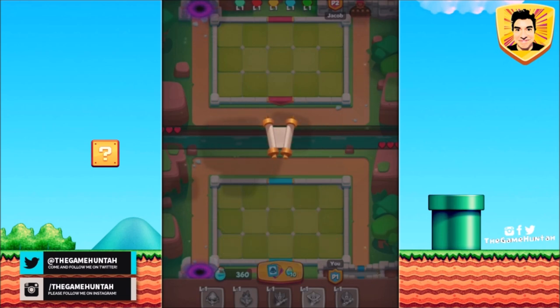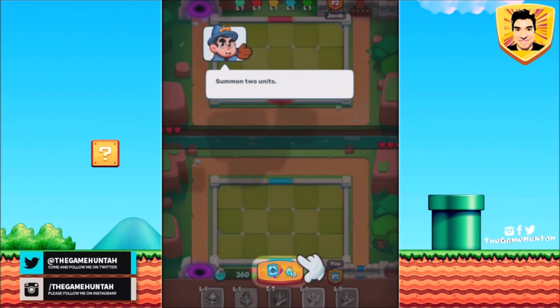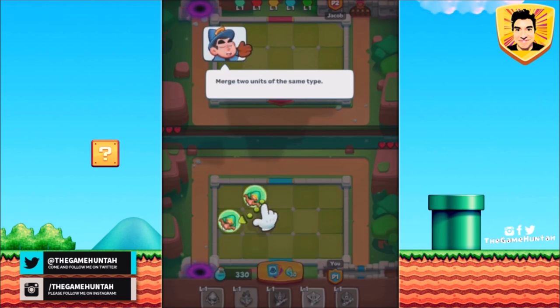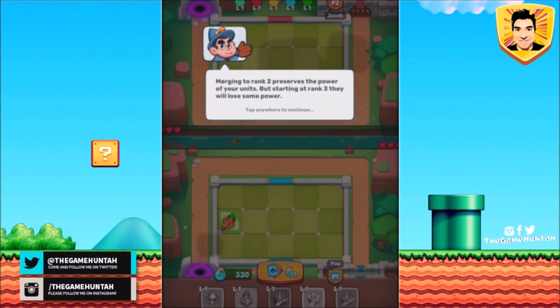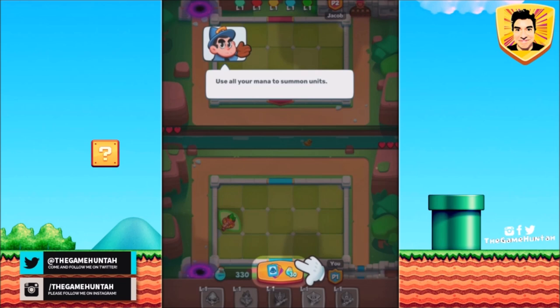Step two, merging units. Oh, nice mix of genres. Okay, tapping here, and then we can just drag. And also we got, oh, look at that. Oh, it looks like a dart, right? Like it's shooting darts. You can see the result, a random merging. Two ranks to preserve the power of the unit, but starting at rank three, they will lose some power.